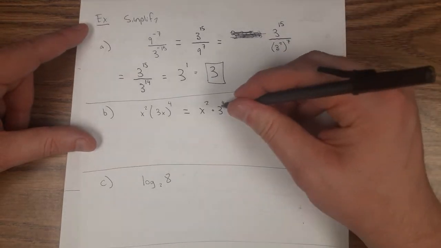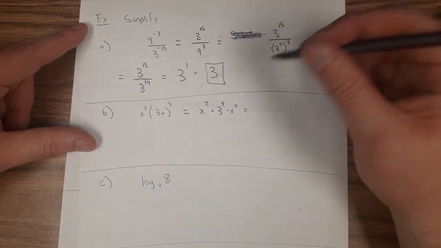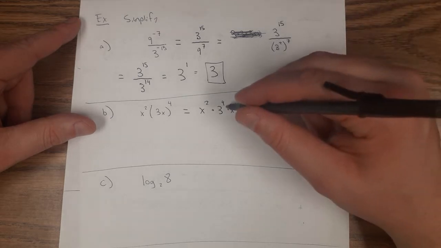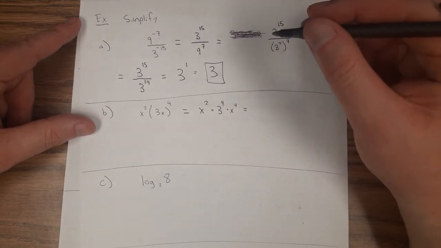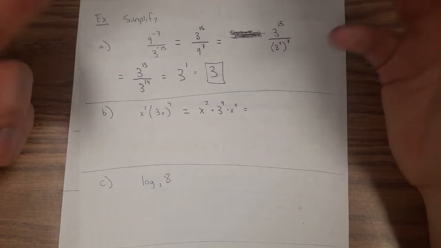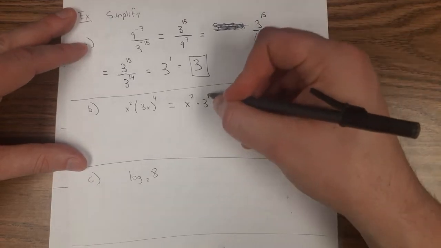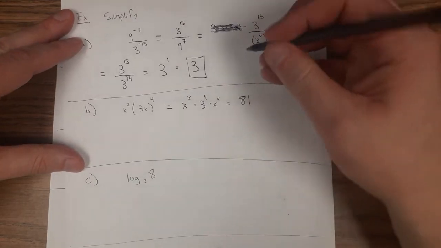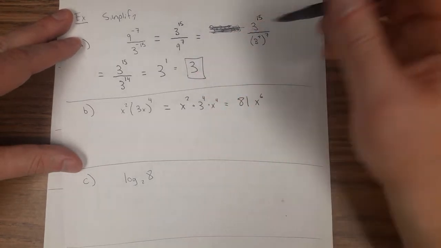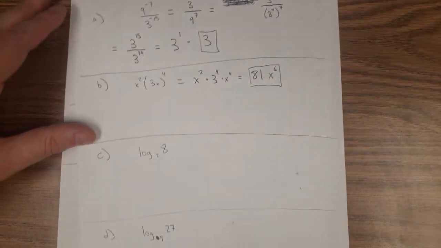And then, okay, 3 to the 4th, well, this time there's nothing to cancel it with, so we really just have to do 3 times 3 times 3 times 3, but that's really much better than 3 to the 15th power. 3 times 3 is 9, and 3 times 3 is 9, and 9 times 9 is 81. So 3 to the 4th is 81. And then I'm going to combine the x's, x to the 6th, you add them.